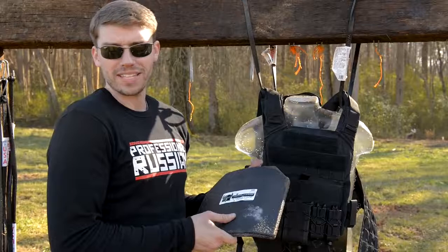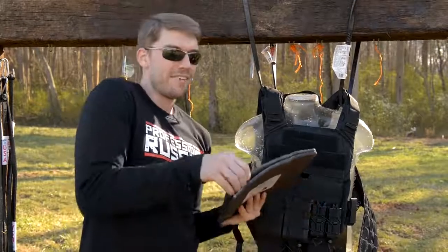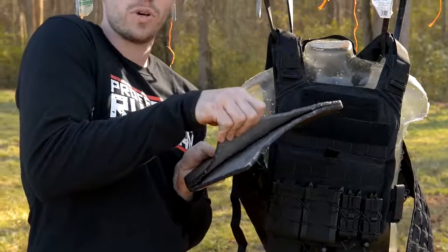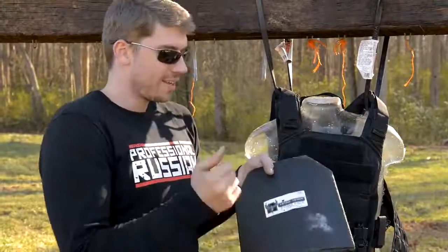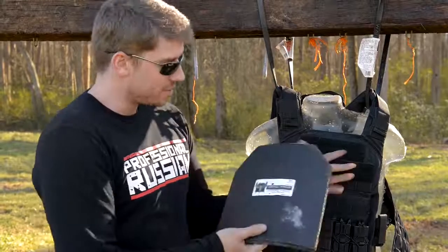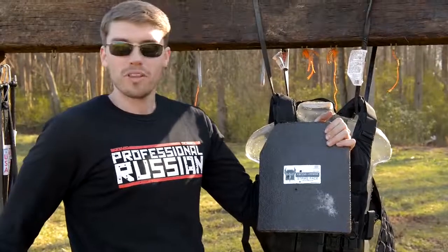And I was talking about that anti-spalling coating earlier, and maybe some of you don't understand, but it's a very thick coating. You can see it here peeling back. Those bullets are contained between the armor on the back, which, as you can see, is pristine, nothing punched through there, and this coating right here. So you wouldn't get splattered by any copper jackets. You wouldn't get hurt by anything. I think you would just take that and go on about your day.